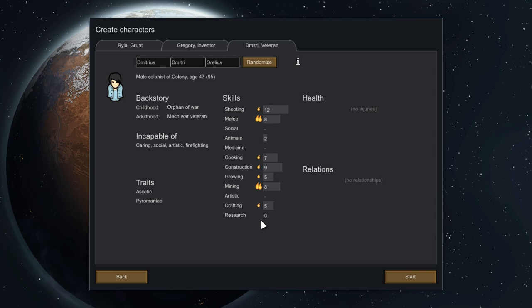Because often, once you've set up the basics of your colony, you'll pretty much have them researching every waking moment. And then beyond that, there are some important, but I personally would say not as important to me, kinds of things. Crafting is really useful to have if you can get it, because when you get to crafting good stuff, they'll be significantly better at it. Construction is another good one because they make higher quality furniture.